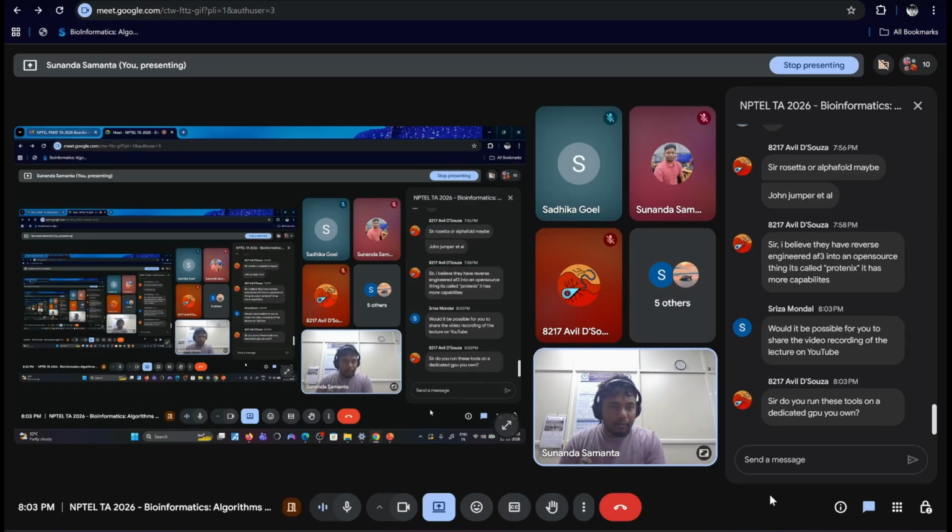Do you run these tools on a dedicated GPU of your own? For modeling purposes, for example, Chimera using MODELLER, simple loop modeling, etc., we just run it on our CPU using simple computers. But for running molecular dynamics simulations, we do have dedicated GPUs and high performing clusters in our lab. So for running MD simulations, we use GPUs.